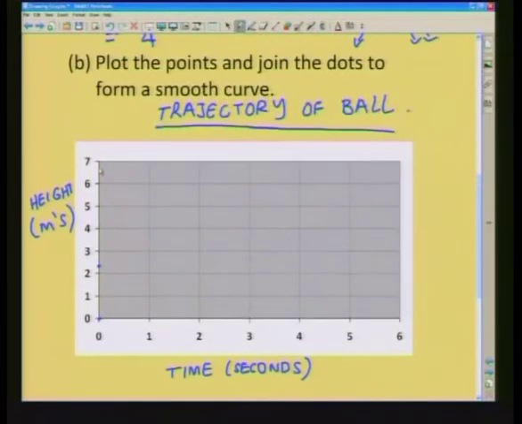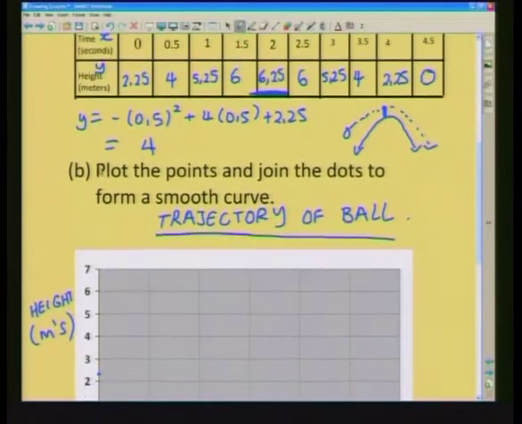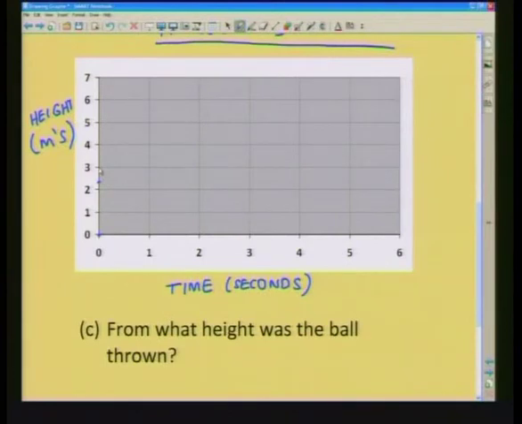And then we went up to 0.5 seconds, and there we had a value of 4. So at 0.5, so that's between 0 and 1, we're going to plot 4. And then at 1, we've got 5.25, which is slightly above 5 there. Slightly above 5 and below 5.5. And at 2 seconds, 6.25, which was the maximum point.